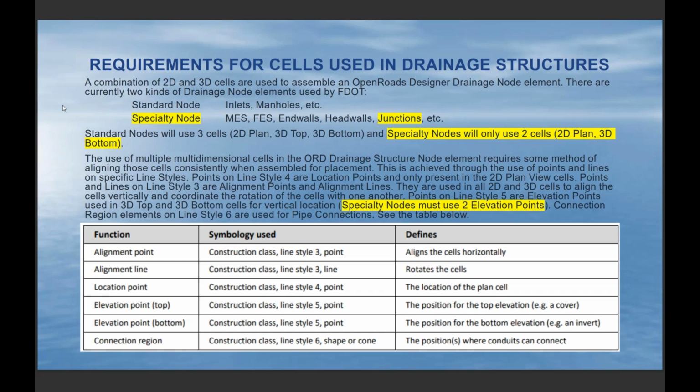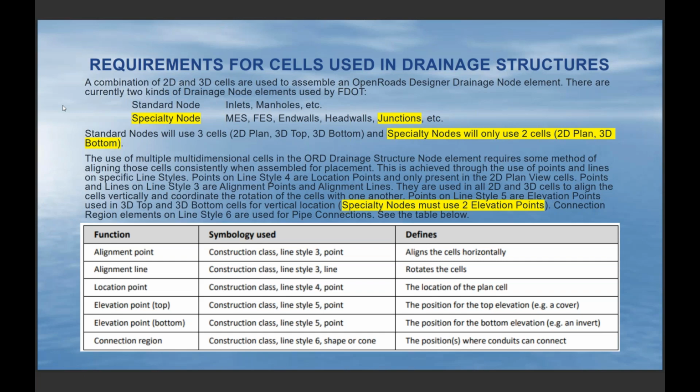And that's kind of odd because you'd think they would use a top, but because of the way the software is written, only a bottom without a top can exist with two elevation points, and that'll become relevant as we talk about this and as you see how these have to be put together. At the bottom of the slide, you'll see there's a list of all the different types of points that are necessary.